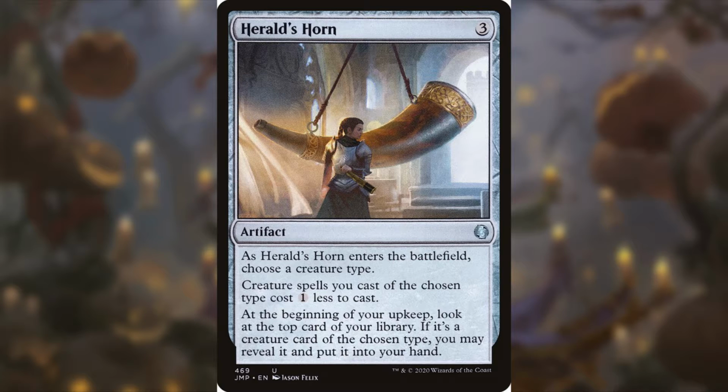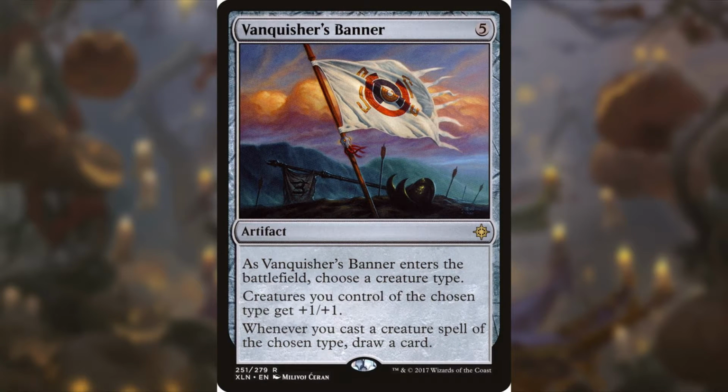The other one that is essential to all tribal decks is Vanquisher's Banner. Vanquisher's Banner is 5 mana for an artifact. It says, as Vanquisher's Banner enters the battlefield, choose a creature type. Again, we're going to be saying humans. Creatures you control of the chosen type get +1/+1. Whenever you cast a creature spell of the chosen type, draw a card. Look, more card draw.